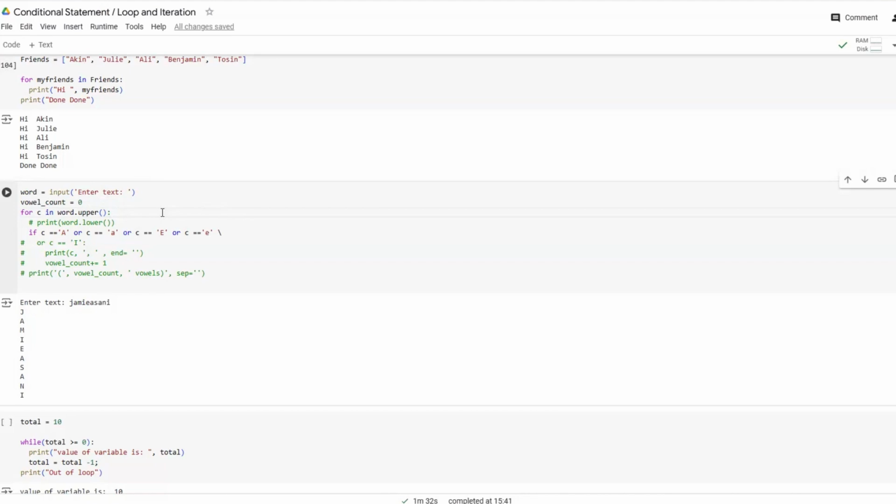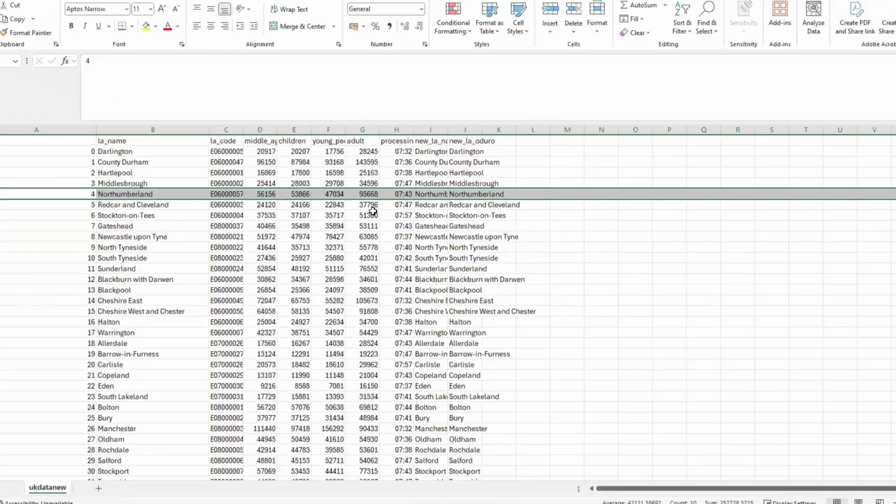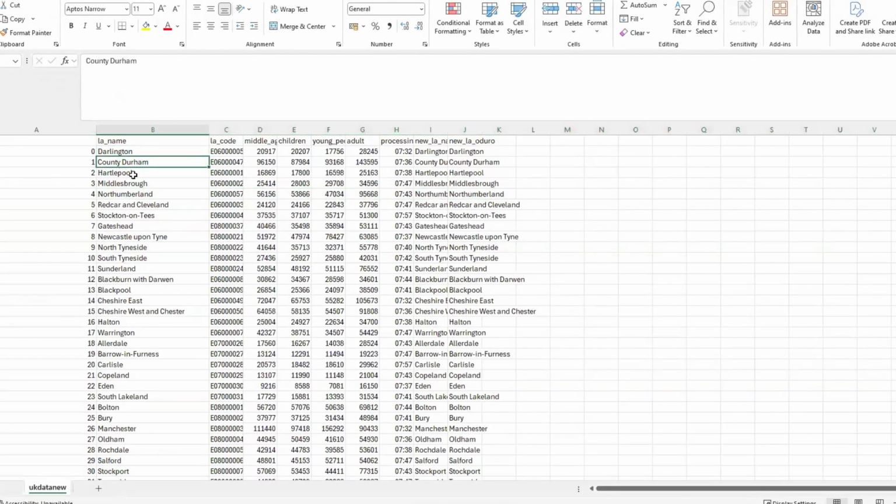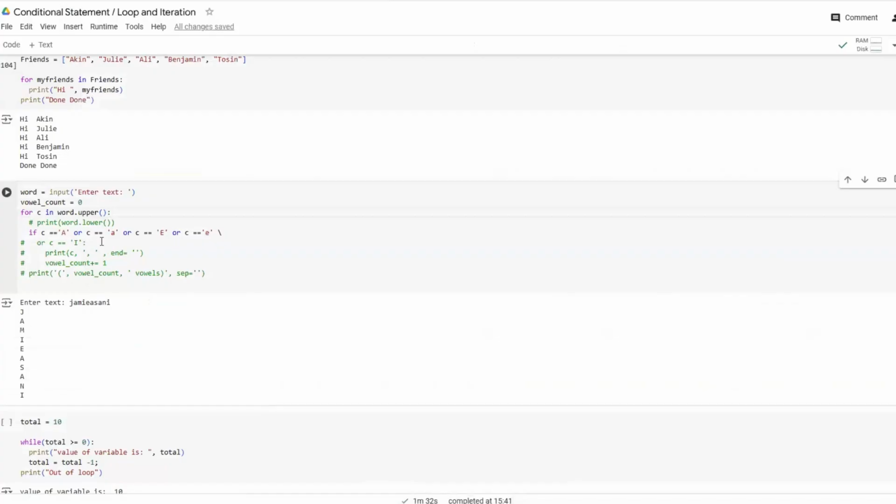in Python, you're not using it to rename a particular column. You're looping through it one after the other, like I gave an example. You're checking one after the other to see if those conditions are met. Let's say I've written Jamie Asani, and it's going through J, A, M, iterating through, checking each row. It's counting them as rows because they are like elements in the list. So it's checking one after the other.